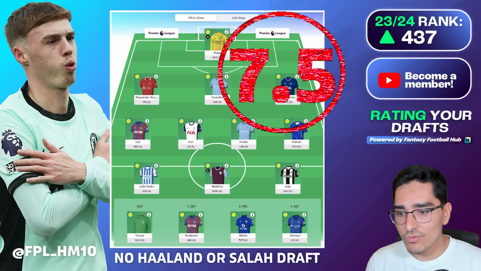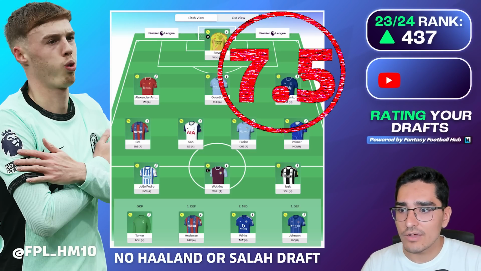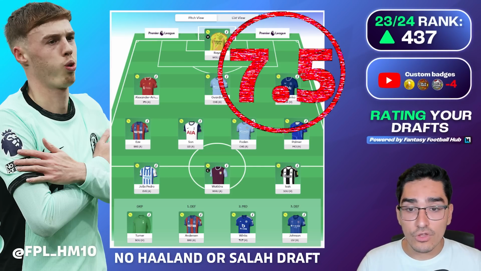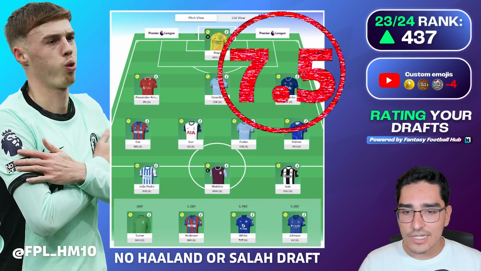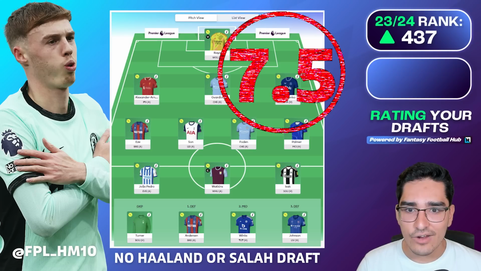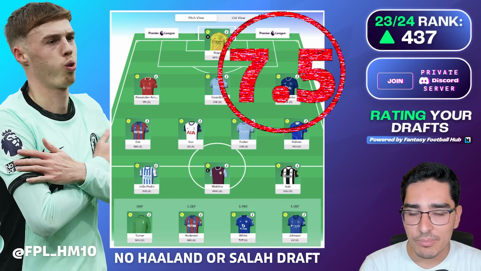A lot of the early outcomes are going to depend on these captaincy holes, or of course, if you have, let's say, Watkins, where a lot of people don't seem to have Watkins on their draft, or if you have Son, for example, someone who's also, for example, in HM10's draft, not on a lot of people's drafts. These players can go absolutely nuclear, and I love the fact that our pricing has allowed for this season. So really, really strong drafts, in my opinion, showed up in this video. So thank you guys for sending your drafts.